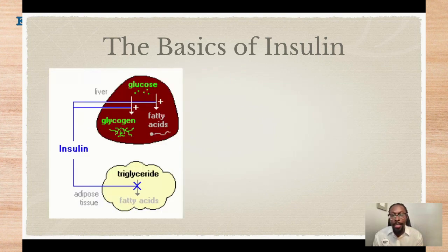And we're going to describe this in a couple ways. Another thing that insulin does is it can take some of that extra glucose energy and transfer it into fat so that you can have more energy for later down the line when glucose is not so available. So your body can store that food energy as glycogen. It could store it as fat.